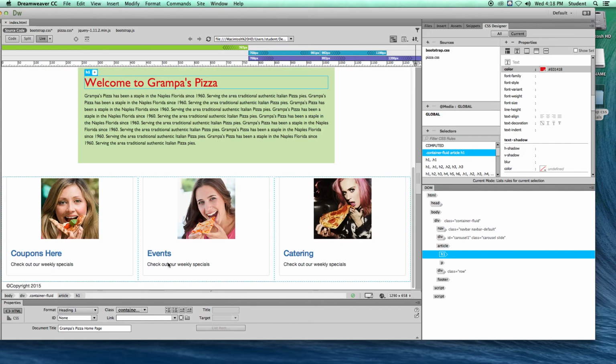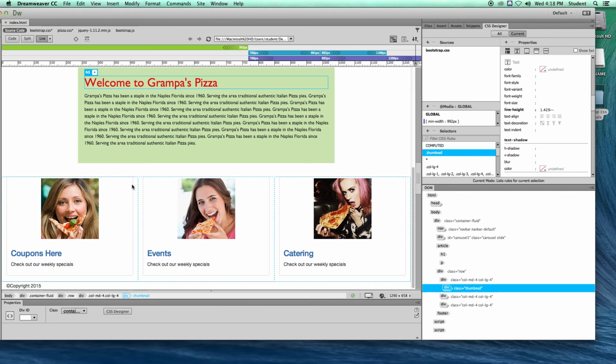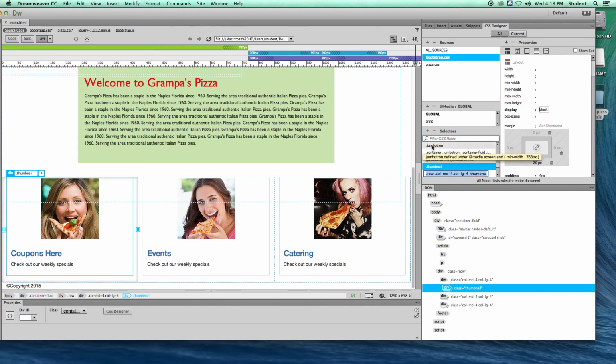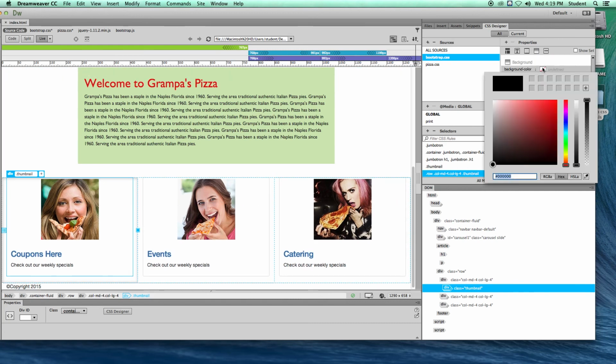And I could do the same with any of these, with the thumbnail. There's multiple thumbnails, so if I click that one thumbnail tag, and I make a new selector for that, I could change anything: text, font, layout, margins, padding. Just for the sake of time, I'm just going to change the background color.